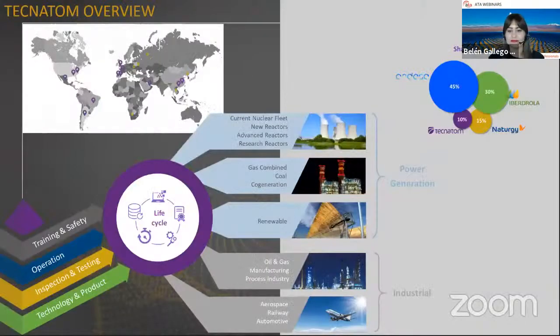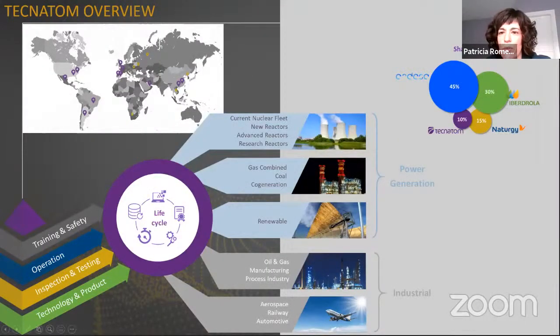Okay. Well, let me make a brief introduction about Tecnatom, just a brief overview, because I know that Tecnatom is not a very common company in CSP projects, but after this webinar, I think you are going to know about us a little bit more. We are a high-tech engineering company that for more than 60 years has been supporting industrial facilities and power plants, accompanying them throughout their life cycle. Our mission is to ensure the safe, efficient and excellent operation of power and industrial plants.